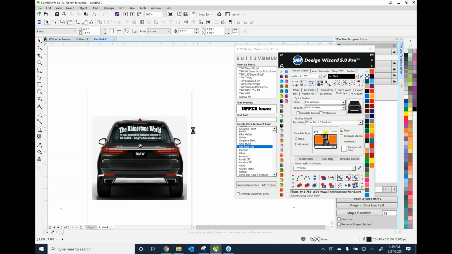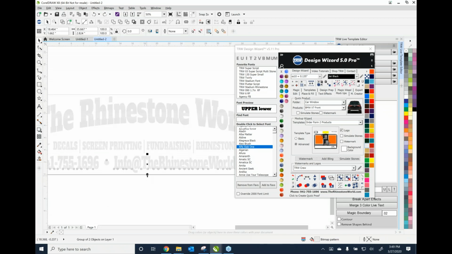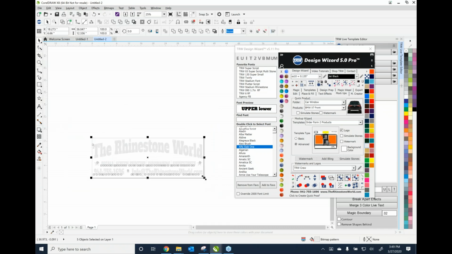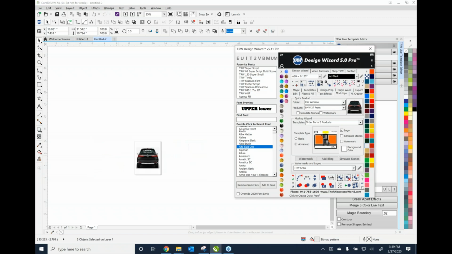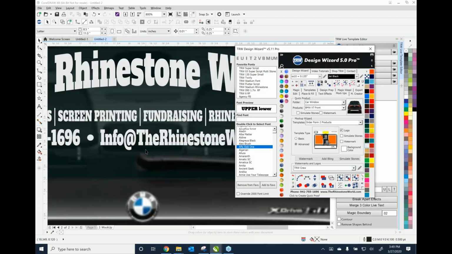So I Control Z and go back and say, okay, how am I going to fix that? Number one is I could shrink that a little bit, but I probably need to shrink the overall design a little bit as well. And now let's zoom in. And now I can see it's fitting perfect.